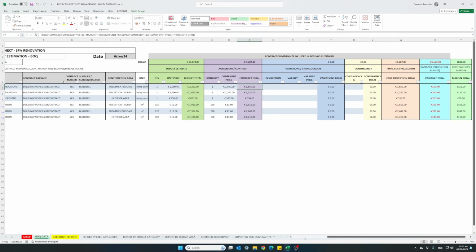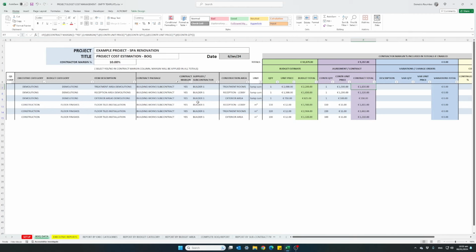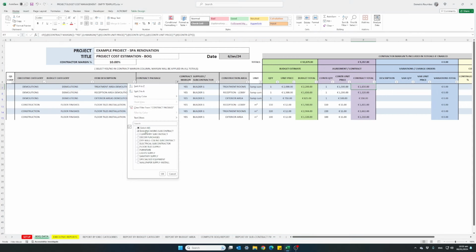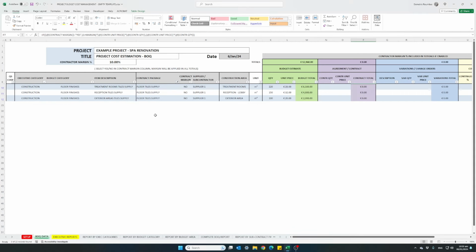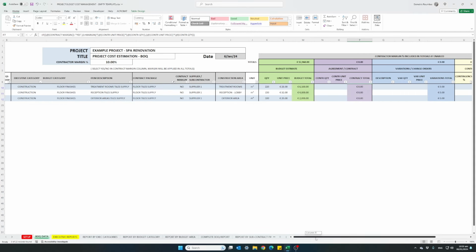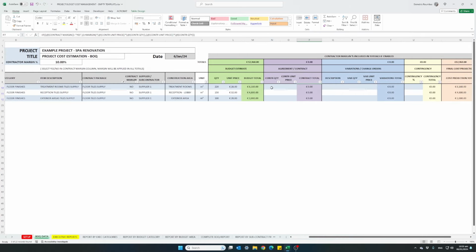The next agreement we will prepare will be the floor tile supply. So turn everything off and show only the floor tiles supply package. Here they are. We went out to different suppliers and managed to set up an order for the treatment rooms and the reception area.